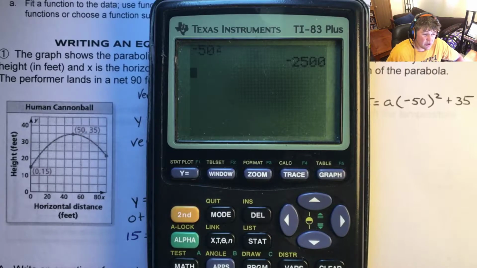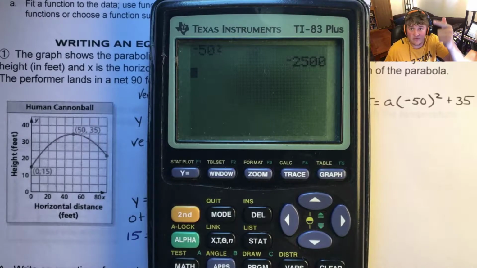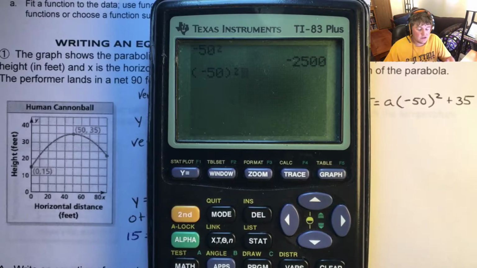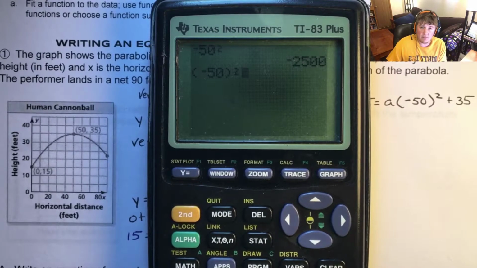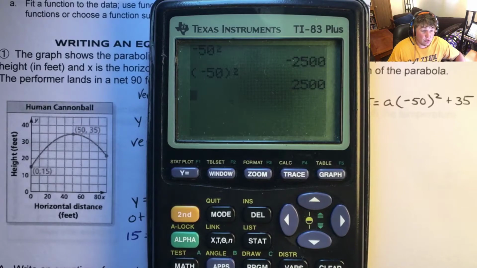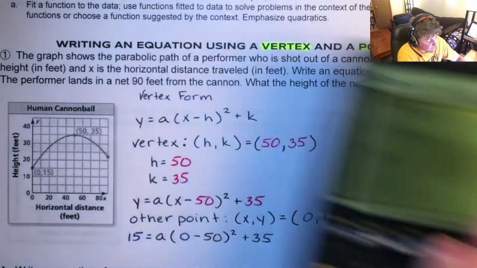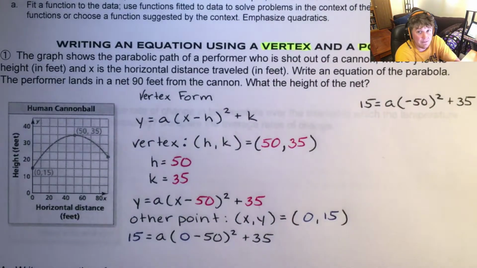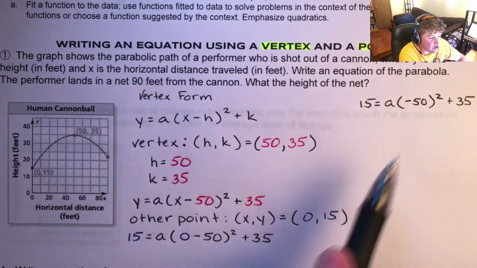So technically what it's doing is going negative 1 times 50 times 50. That's what this is going to do, as opposed to here, negative 50 quantity squared. Well, what does that mean? That means take negative 50 and multiply it by negative 50. And this is what we're looking for here. So I'm going to hit enter, and it's a positive 2,500. Okay, so you really have to watch out. We even have it written with parentheses, so it's a little tougher to screw up, although not impossible. So you just look out for that.